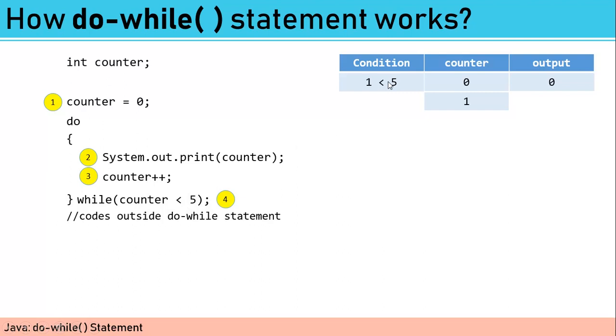Is 1 less than 5? True. So if it's true, we will again perform the code inside the body, starting with this statement that will print the current value of your counter, which is 1. Previously the output is already 0, so we will simply add 1 and then increment the counter. If you could see the flow, counter, and then substitute the value of the counter to this expression or condition. So is 2 less than 5?